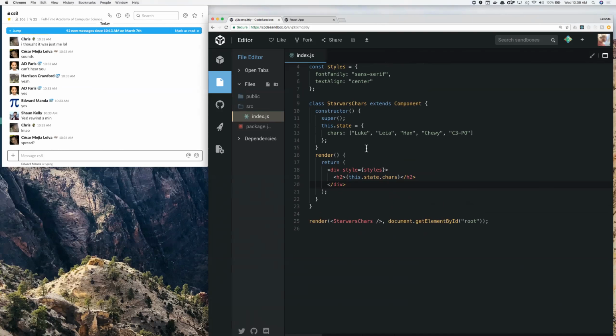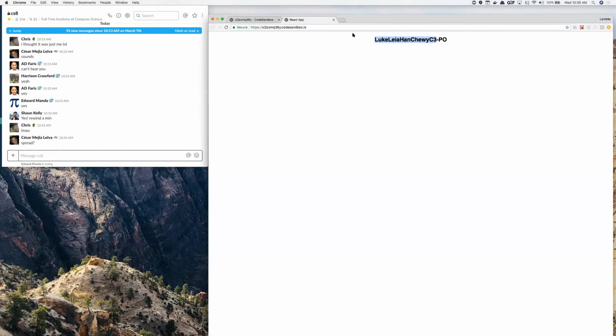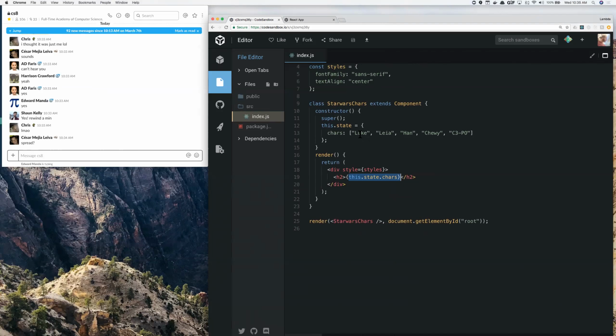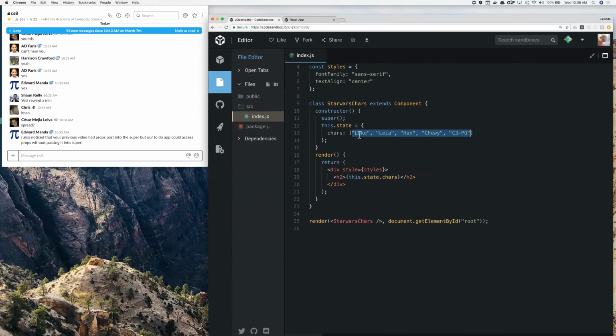So with React 15.9 and below, you were not able to render an array of strings to the DOM like this. This is actually stringifying it and adding it to the DOM, probably just turning it all into a join or something. So that's fun, but that's not dynamic, right? We have an array of just set characters.